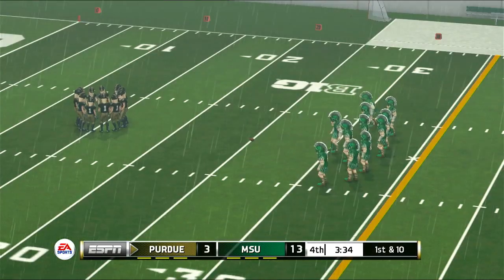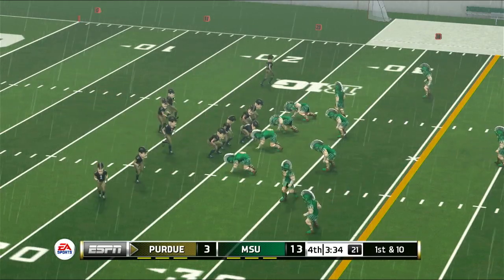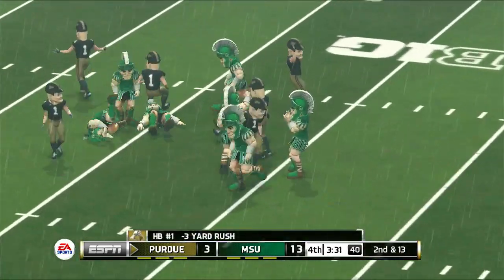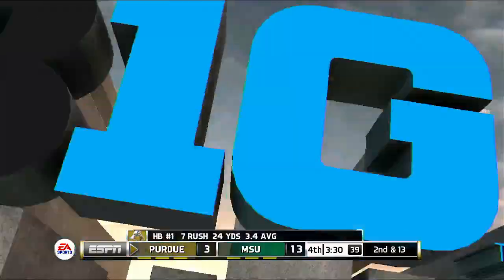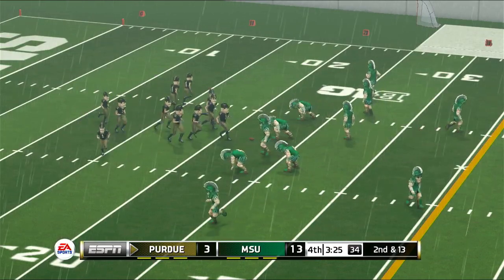They are playing with a reckless attitude, and it's really paid off because it set up their offense to be able to score points. Their last drive resulted in a punt, so let's see if they can put together something a little more promising here. They bring them down in the backfield. From their own 22-yard line. It's second down.